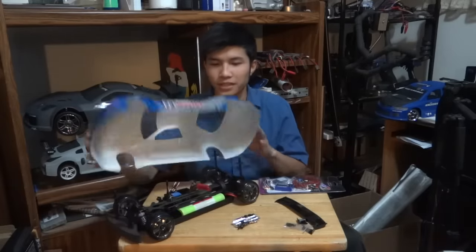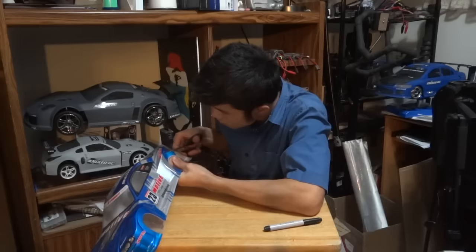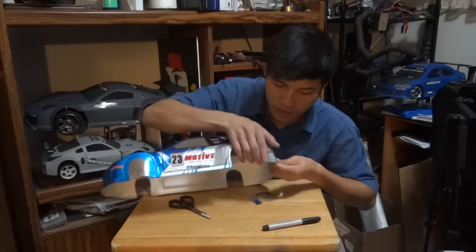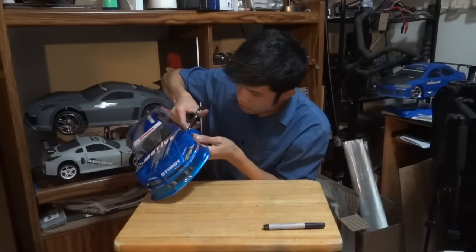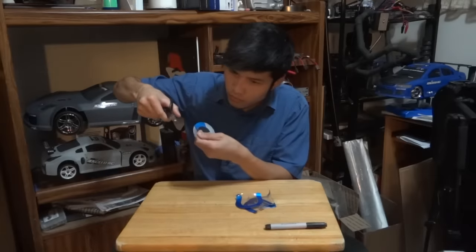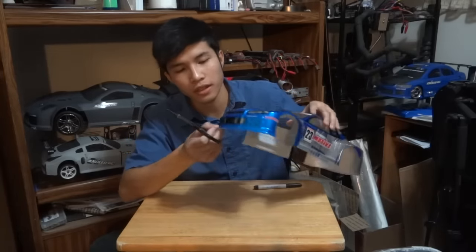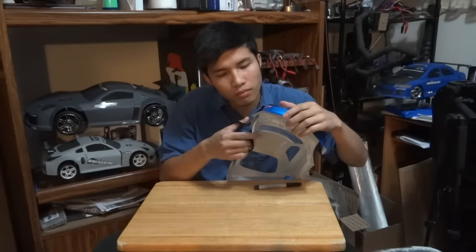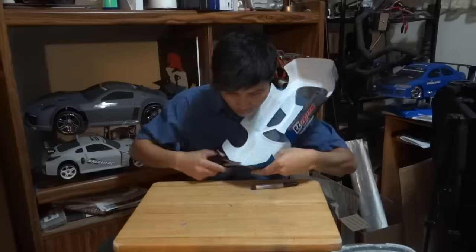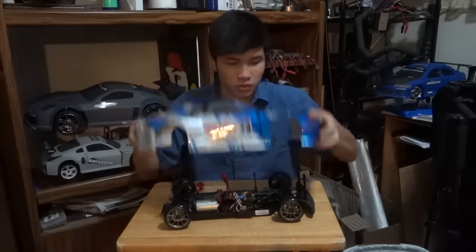Let's get into the body cutting process. First, I'm gonna cut these out. This is what I use to cut it. There are thin layers of plastic. I'm gonna cut below the lines just so that I have extra plastic left. I like it more when there's more plastic to cover the bottom of the car. I should make the holes for the body first — put it on, look at it, and drill holes. I'm gonna use the body drill.